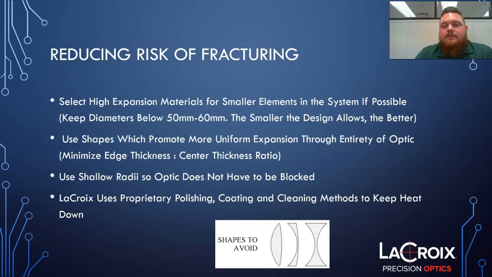We also ask that you use at least one shallow radius on your optic so that it does not have to be blocked on the second side. Most definitely, if you can use 2 shallow radii, and by shallow radii, I am referring to a radius that is lower than 60 degrees in total included angle, it's better on our end because we do not have to block on the first side or second side. But please use at least 1 so that we do not have to block the optic on the second surface. As we said previously, whenever we block the optic, we have to take the optic at room temperature and place it in contact with a hot tool and hot pitch that is touching the optic localized to the diameter. So it will lead to a significant amount of expansion at the diameter, but not necessarily in the center of the part, which will induce strain and could cause fracturing.